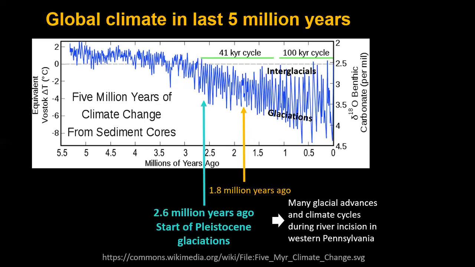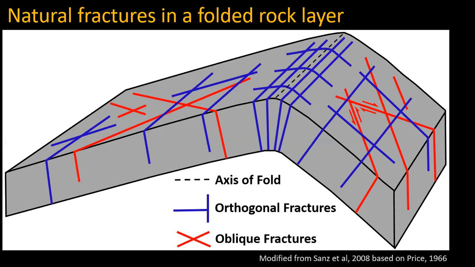The timing of when glaciers made it far enough south in Canada to block the north-flowing western Pennsylvania rivers, that timing is not well known, but there is recent evidence that suggests it could have been as long ago as 1.8 million years. There have been lots of glacial, interglacial climate cycles since then. So in detail, that process of erosion and deepening of the valleys and tributaries could have been a complex process with more than one wave of erosion.